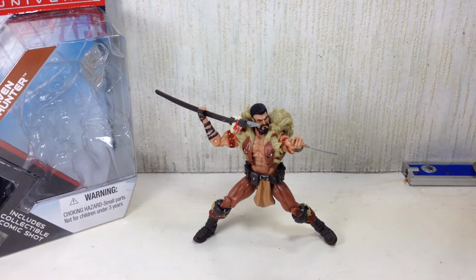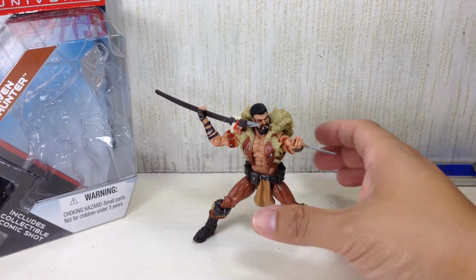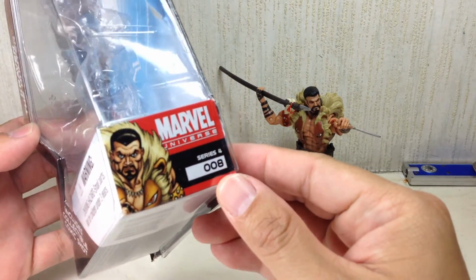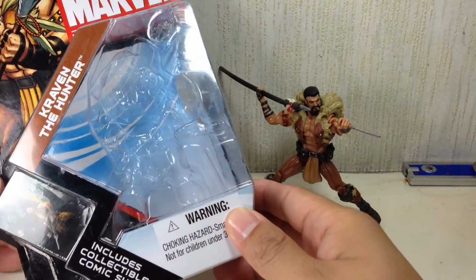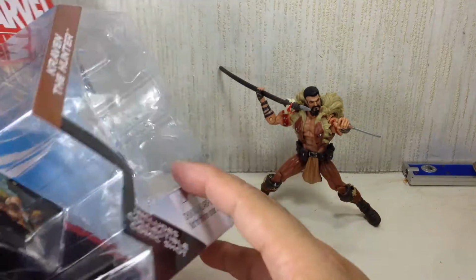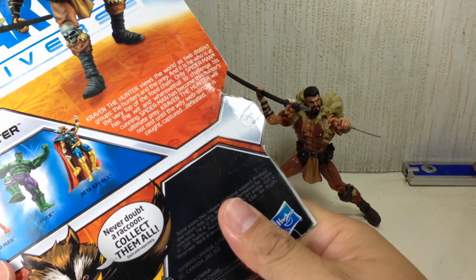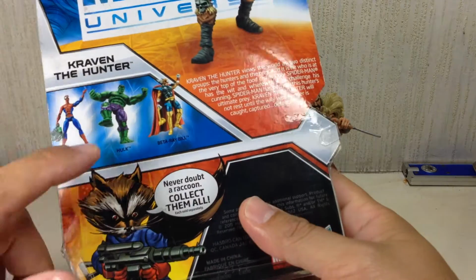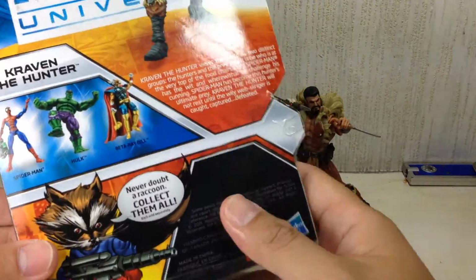the Marvel Universe Kraven the Hunter. The figure is part of Series 4, figure number 08. Overall, I think he is in wave 18? 17. 18, I think. Anyway, here's the rest of the assortment.